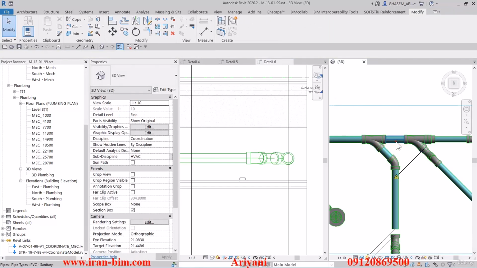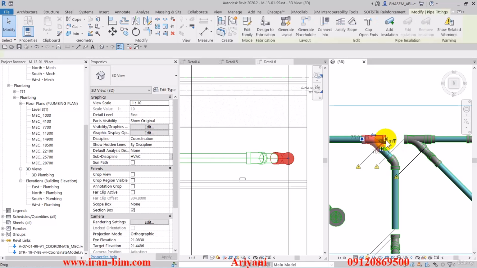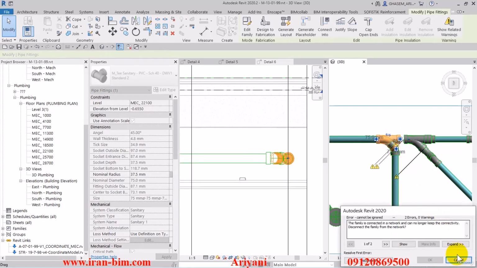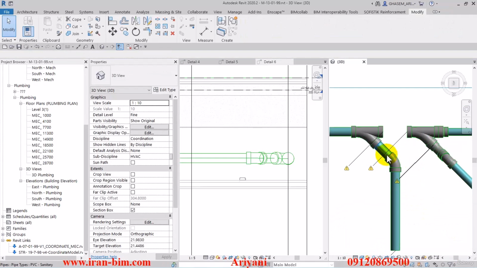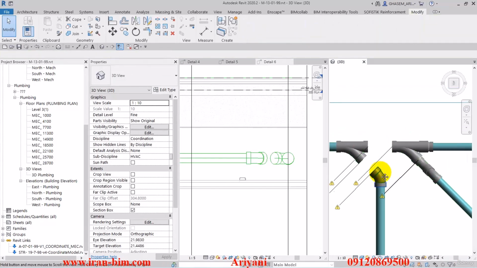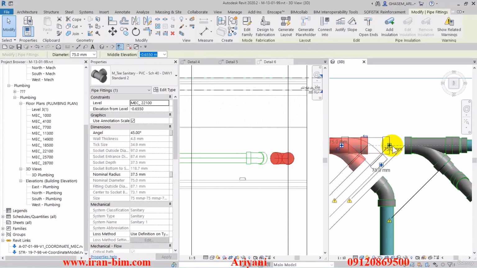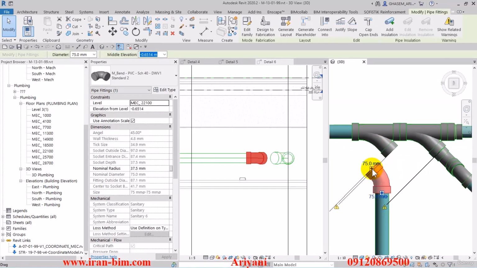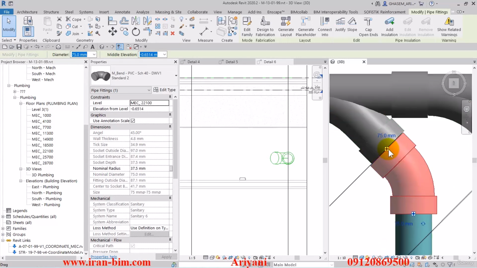Now I just have to connect these two parts up. So delete the pipe in the middle and then select this one and move it over here. Alright, delete the pipe on the bottom as well. And then select the three-way fitting up top and connect it to this one. Then select the fitting on the bottom as well and connect it to here.